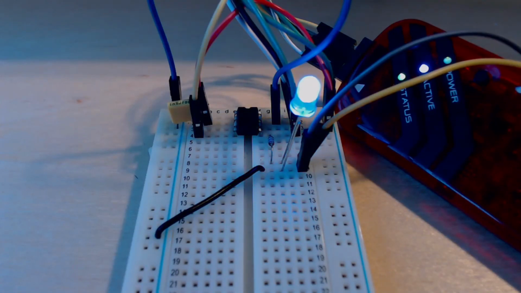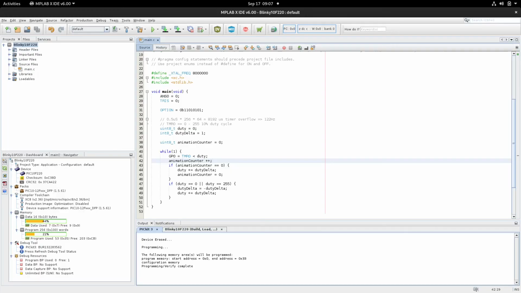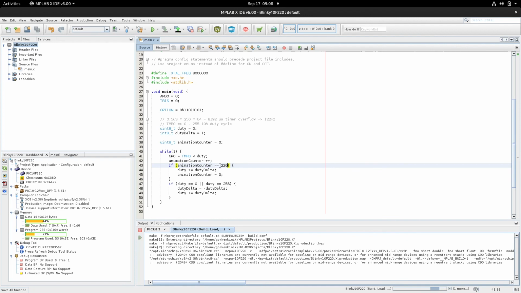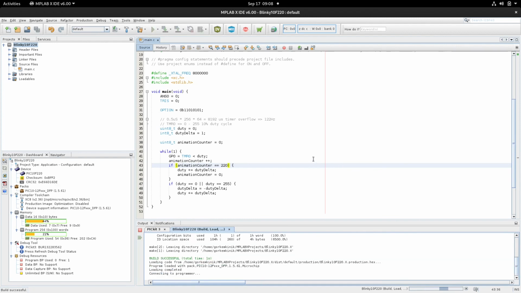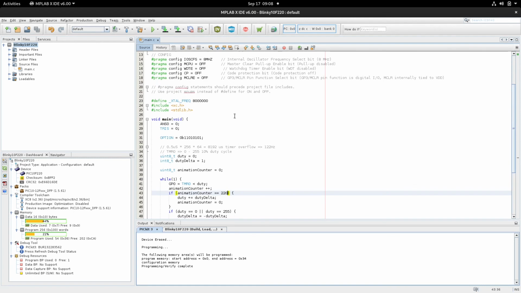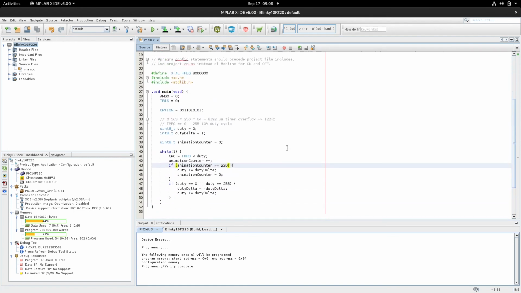If you want to adjust the speed a little bit, you can just change the if statement where we control the animation counter from 0 to something smaller than 255. Like, let's make it faster. Let's put it like 220. I'm just eyeballing it, completely arbitrary numbers. But basically this is going to be adjusting our speed. Or you can just adjust the oscillator frequency here. There are a lot of ways to do this. This is just an example of how we can use the timer to generate pulse width modulated signals and drive the LED. I will also link the code in the video so you can check it out and play with it yourself.